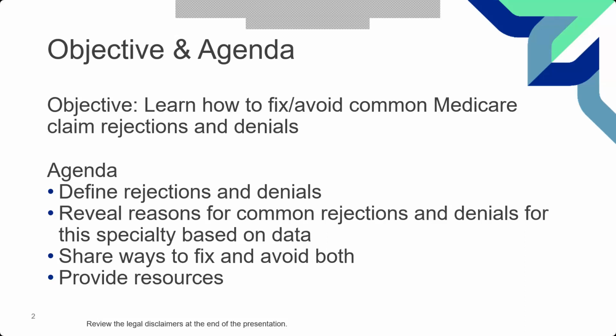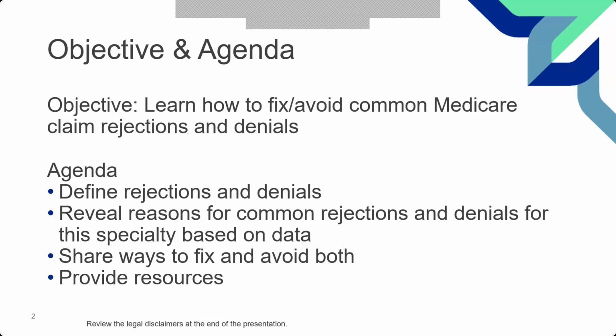Today's session is not designed as a question and answer session. However, if time permits, we will have questions at the end of my prepared remarks. So during this session, I will define a rejection and denial and reveal the most common reasons why WPS rejects claims submitted to WPS and denies claims submitted to WPS based on data for your specialty, that is for marriage and family therapist specialty. So we're looking only at claims submitted by those providers who have enrolled with WPS as a marriage and family therapist.